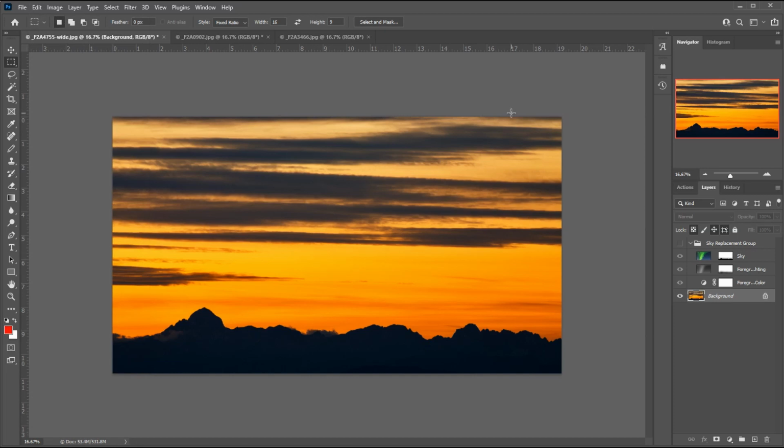Now, of course, when you use the sky replacement tool, you need a sky to replace it with, obviously. So you need an image of the sky. Now, of course, again, you can take the image yourself. So if you captured a great sky somewhere and you want to blend that with another image, then go for it, no problem at all. Now, if you don't have a great sky, now you have another option. You can buy a sky, essentially.